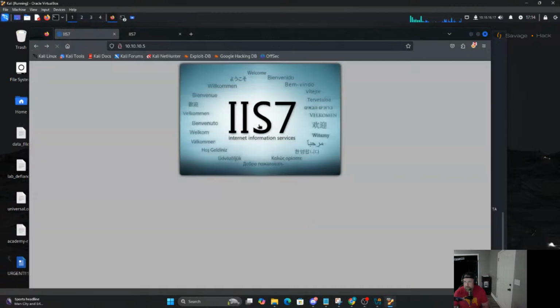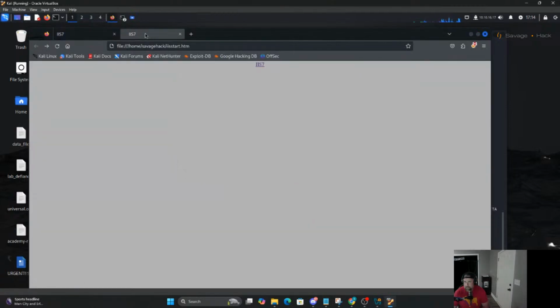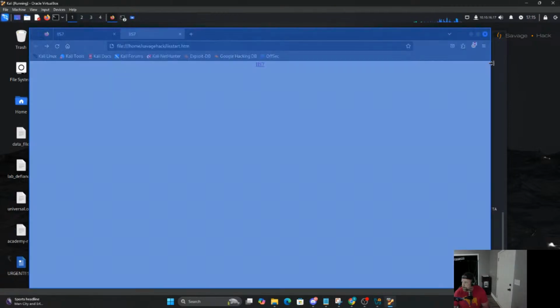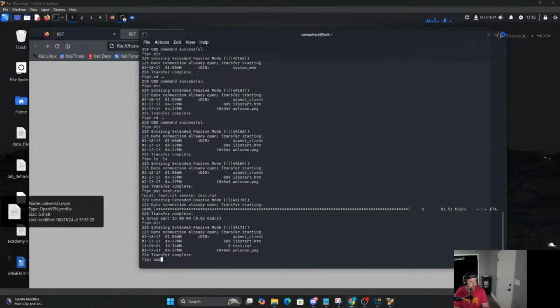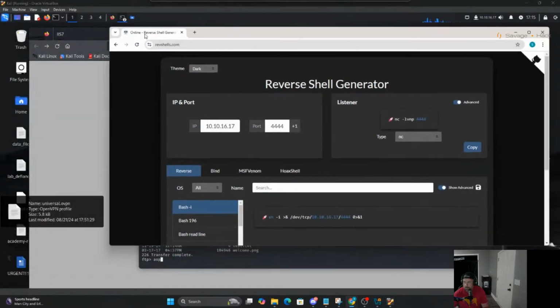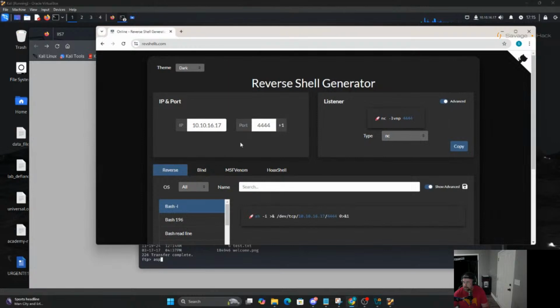Since this is Microsoft IIS 7, I believe we need to try, or it says ASP.NET right there, so ASPX reverse shell. So let me load up revshells.com and see what they have. Whoa, revshells isn't working. Oh, there it goes. Load up revshells here.